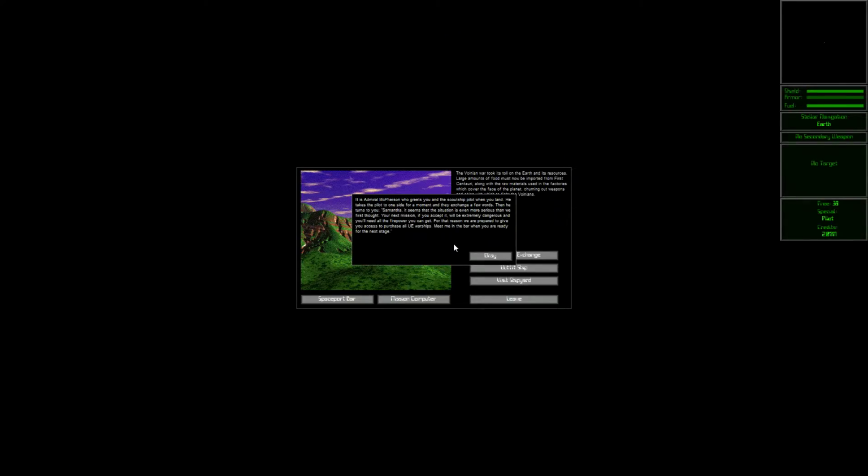It is Admiral McPherson who greets you and the scout ship pilot when you land. He takes the pilot to one side for a moment and they exchange a few words. Then he turns to you. Samantha, it seems that the situation is even more serious than we thought. Your next mission, if you accept it, will be extremely dangerous and you'll need all the firepower you can get. For that reason, we have prepared to give you access to purchase all UE warships. Meet me in the bar when you're ready for the next stage.